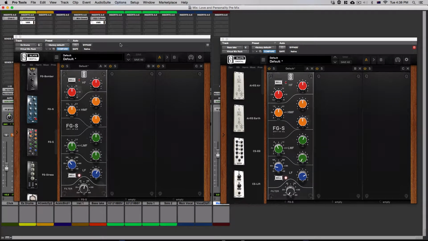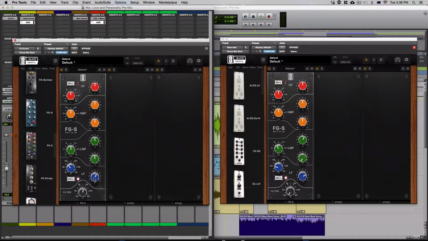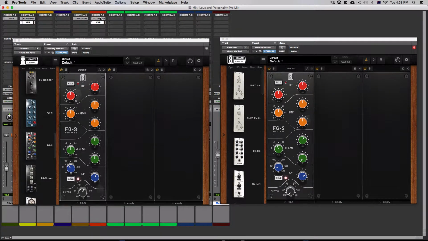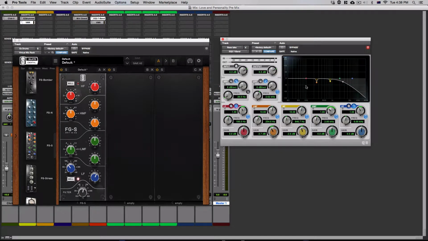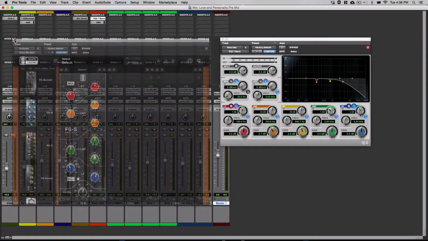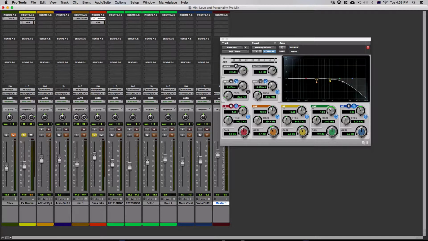All right, now that we know that we have our kick drum boosted around 139, we want to just think about sculpting this EQ frequency. So we're going to go back to our subtractive EQ on our bass, and we are going to take out a little bit of that 139 in the bass just to leave a bit more room for our kick drum. This is a lot of what you want to be doing with EQ, is just sculpting your frequency spectrum, giving everything its own sonic space.